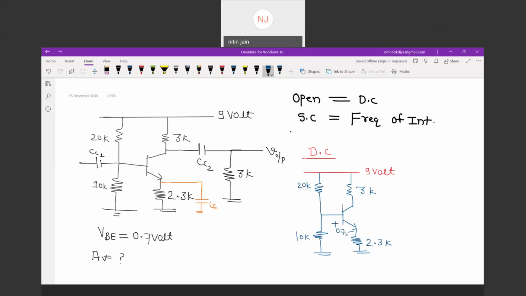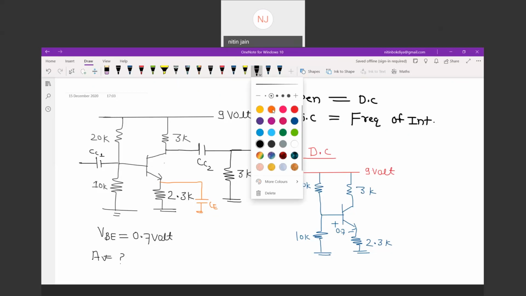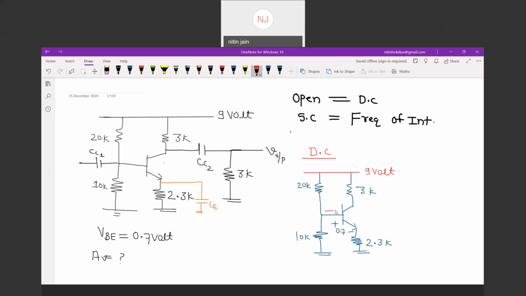ये सर्किट के लिए आपको क्या दिया है? सर्किट का आइडिया दिया है कि सर्किट डीसी के साथ कुछ ऐसा बिहेव करता है. अब आगे देखते हैं. This is voltage divider biasing scheme and beta is infinite. So we will go for this. यहाँ थेवेनिन्स वोल्टेज निकाल लेते हैं.